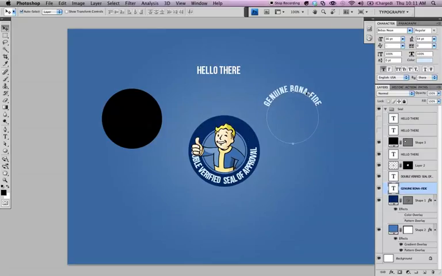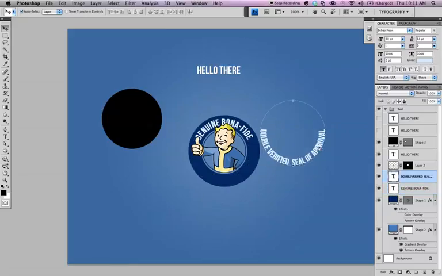One of them is hooked to the outside of a circle of this diameter, and the other one is hooked to the inside of a circle of a wider diameter, because I wanted the words to be right side up. So those two circles, those two layers, allow me to create a nice seal there.